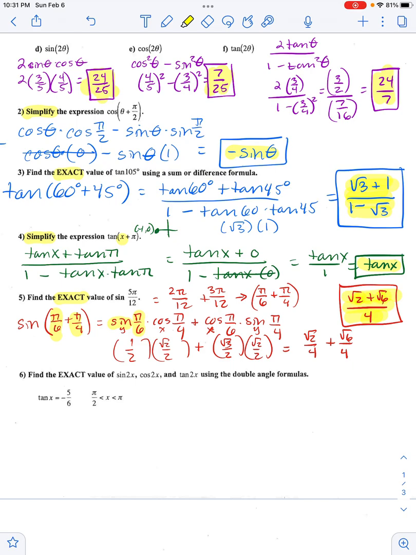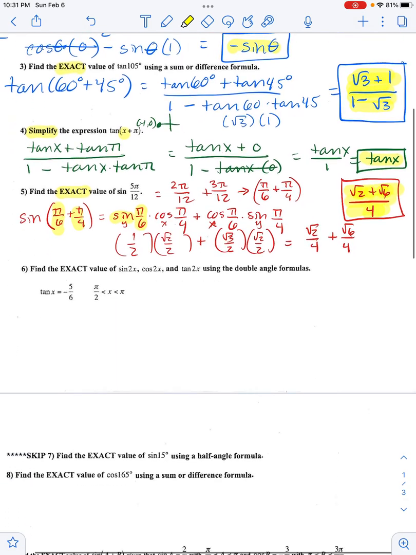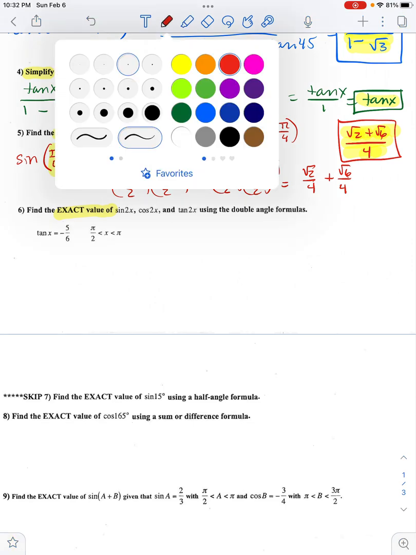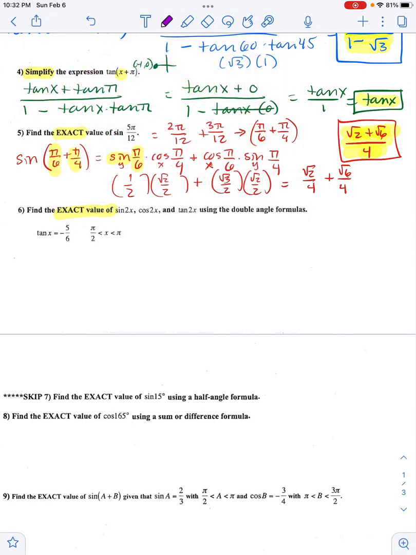And on the other answer key, it's flip-flopped, root 6 plus root 2. But since I'm adding, the order doesn't matter, and so both of those ways would be right. So here I'm looking for exact value. This problem makes me pretty unhappy, but there is one similar to this on the test, so I want to make sure that you know how to do it. The reason it makes me unhappy is my work did not fit on the page.